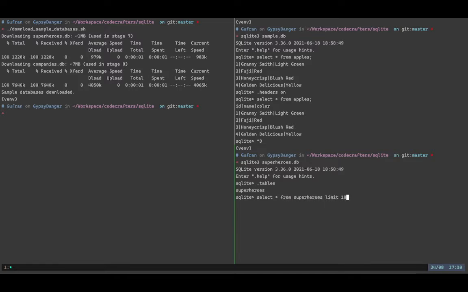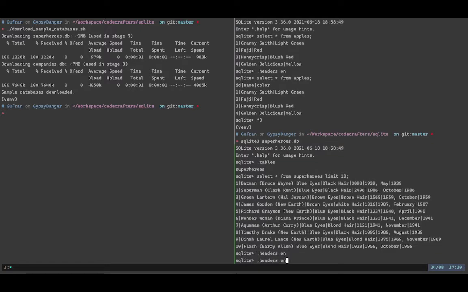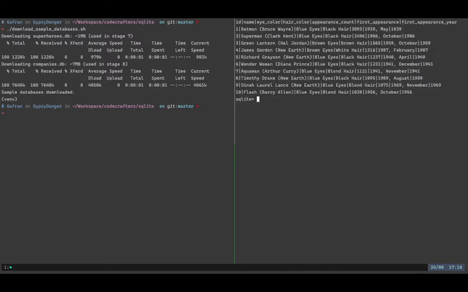Let's say limit 10, and also turn the headers on. Cool. So what do we have? ID, name, eye color, hair color, appearance count, first appearance year.